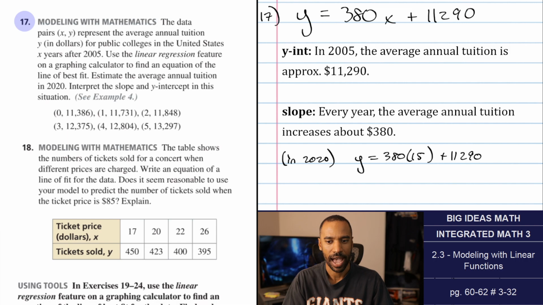But what I want to do is actually use, do I want to use the actual numbers? I mean, these are also decimal values themselves, but I have to type these numbers into my equation finder, or I can obviously plug it in. So I can do 380 times 15, etc., plus 11290. But also, I'm curious to use this number as well. I want to see how much this changes. It'll change by a couple dollars at least. So times 15, and then plus 11290.